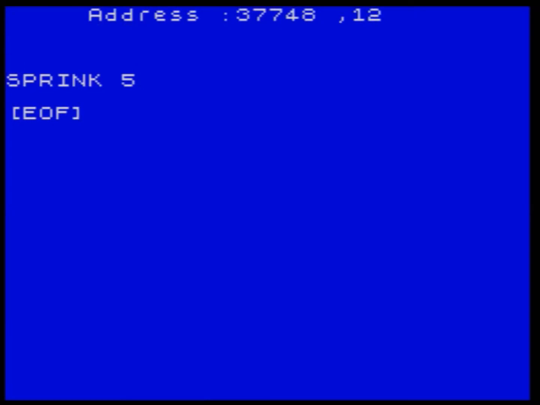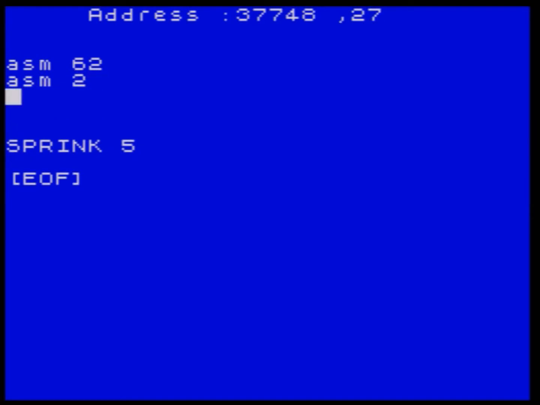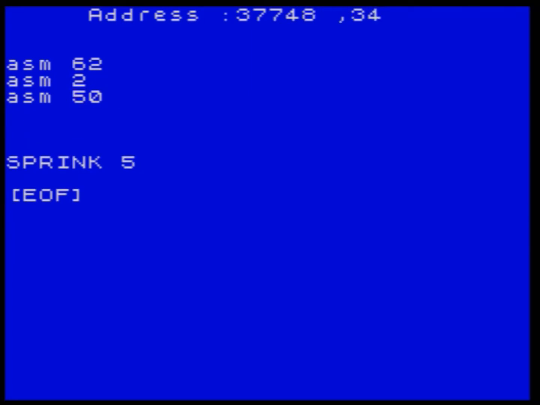Okay, so poking in AGD is relatively straightforward. The first thing we need to do is to load the accumulator with the value that we want to poke, and that's done using value 62. So we type here ASM 62, and the number that we want is the number 2. That gets us ready for the value that we want to poke. The second thing we have to do is move the value of the accumulator into the address that we want. In this case, we need to use ASM 50, and 50 basically transfers the accumulator to the address that you define.